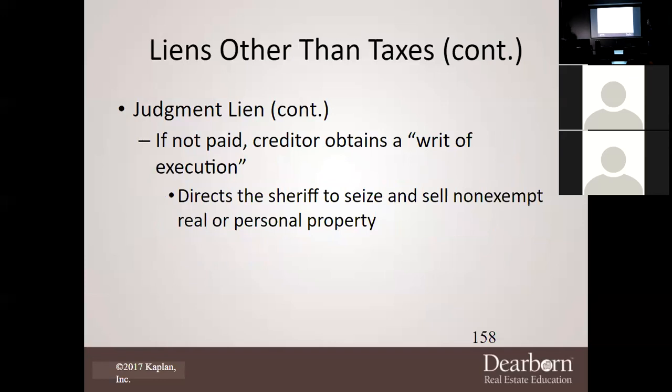If it's not paid, the creditor can obtain a writ of execution. Years ago, I used to actually deal with writs of execution. Those of you that know me, I have my PI and process server license and all that other stuff. But years and years ago, when I worked in the law firm, we used to get writs of execution. What it does is direct a sheriff to seize or sell non-exempt real or personal property. So say Travis, you got a lien against Miss Linda for all that money she owes you, and you finally got a judgment lien.